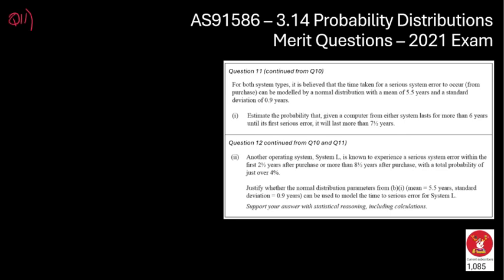So estimate the probability that, so we've got the word given, so this is going to be a conditional question, that a computer that lasted for more than 6 years until its first issue will also last more than 7.5 years. Basically, we're going to start off by finding the probability that X is greater than 6, so it took more than 6 years to have this serious issue. Following that, we're then going to find the probability that X is greater than 7.5, which relates to the last part of it. And then once I've got that, I'll show you how the conditional part of the question is going to help out. So let's do the 6 one first.